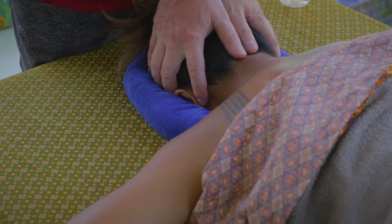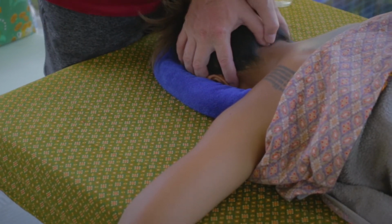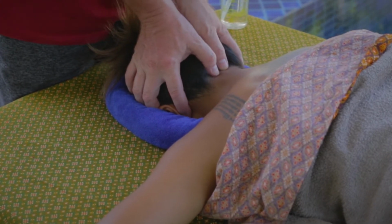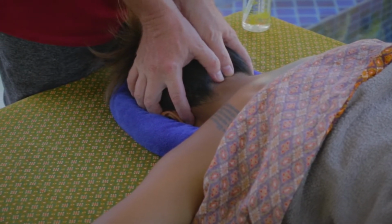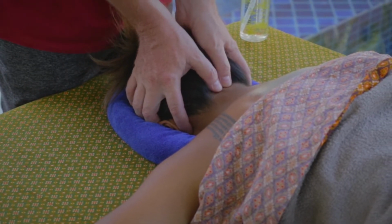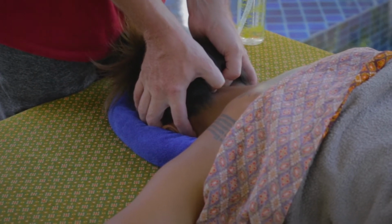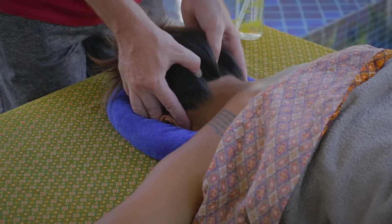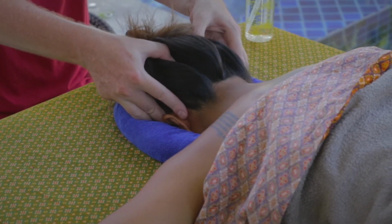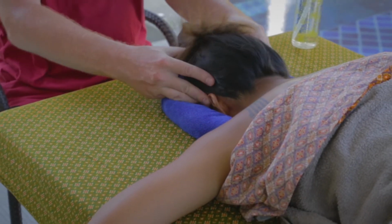From there, I reposition my hands again, so 3 fingers above, 1 underneath. But now, instead of having my fingers over like this from the center, now I'm going to go side by side, my thumbs here. So this is actually going to target another band. Full deep breath. And again, same thing, press down and pull the head back a little bit. And now 2 thumbs are going to be pressing along those lines as they go through the back of the head to the top of the head.